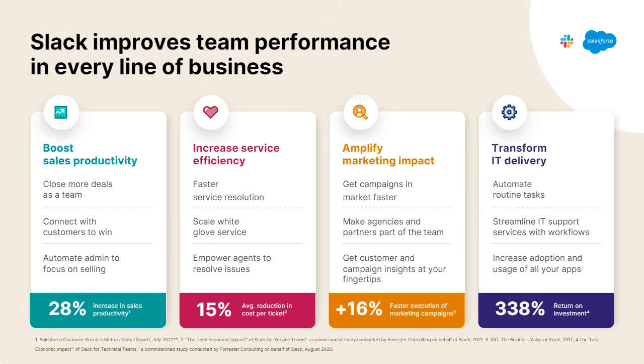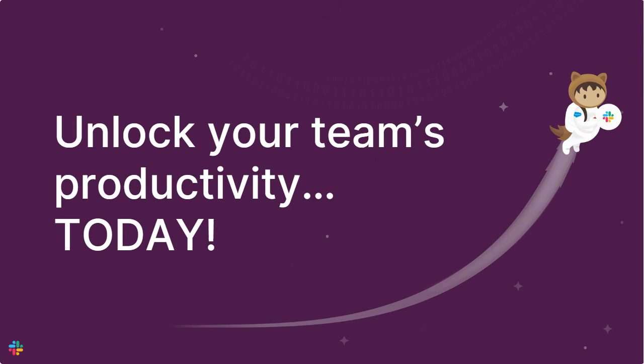All right, so before we jump in, you might be asking yourself, Lauren, how much more productive can my team really be with Slack? To give you an idea, here are some stats. Slack customers report that their teams are 49% more productive. And Slack can improve your team's performance no matter what your line of business is. It allows sales teams to close more deals, service teams to resolve issues faster, marketing teams to optimize their campaigns, IT teams to increase ROI, and so much more. And you can make this happen at your company too. So stay with us, and we will show you how you can unlock your team's productivity with Slack today.